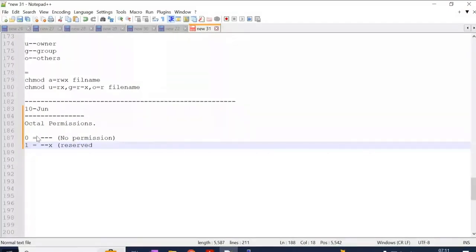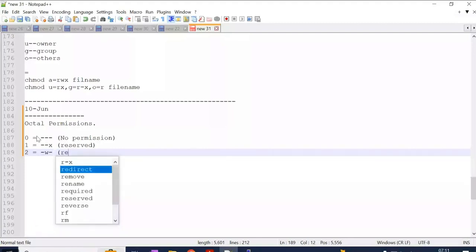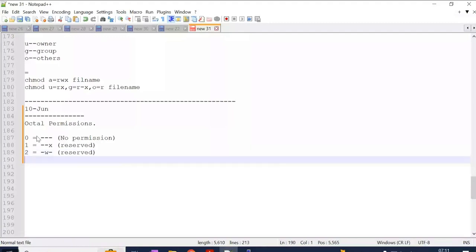2 stands for write permission, hyphen w hyphen, which is also a reserved permission. Then 3 is write and execute.